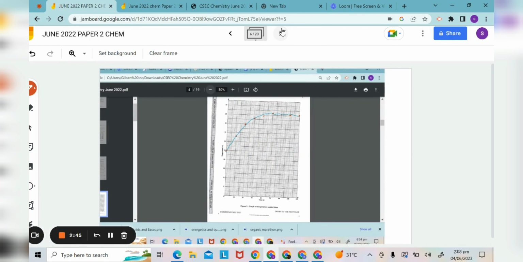So here's the graph, right? And I'm just zooming in a little bit over here now so you guys can see what's going on. So there's the graph. And of course, the temperature increases, right? And then it stabilizes a bit. Of course, you do this and make sure you circle your points, right? Because that's one of the things your examiner may look for, that you circle your points, or you use X to mark your points. You don't need to worry about scale necessarily, but they may ask you for the scale for this. But make sure your best fit line is nicely drawn.